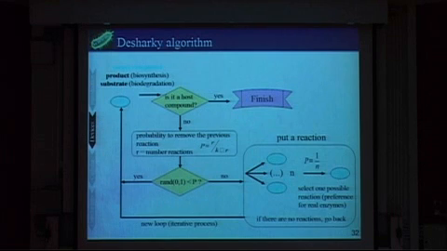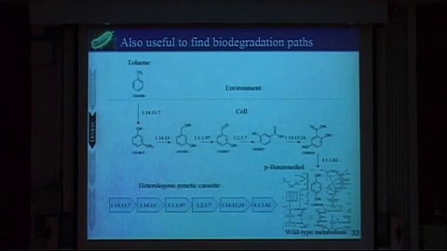It's a simple, heuristic algorithm. And then we design things like, for instance, the previous glucaric acid pathway. But you can also design degradation pathways. In this case, it is toluene degradation. We saw in the previous talk that there is also degradation of poisonous compounds. And here you see it produces the whole pathway until you are plugged into the metabolism. So it gives you the set of enzymes and their genes.